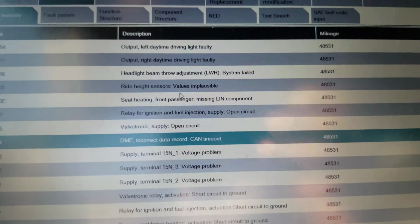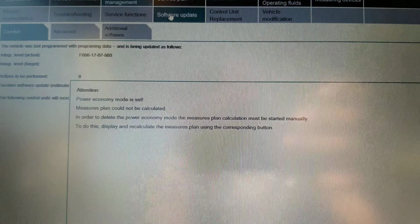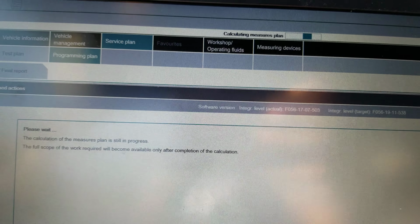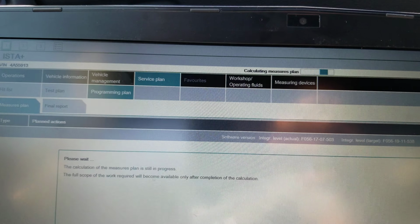We're gonna program the DME and then we'll wait and see. Okay, we're gonna try to use this to update the service function. Also update the software, let us calculate the measure plan and so on. Alright, we are calculating the measure plan. This is part 3. We're gonna end part 3 here, and we're going to start it. Okay, let us go.